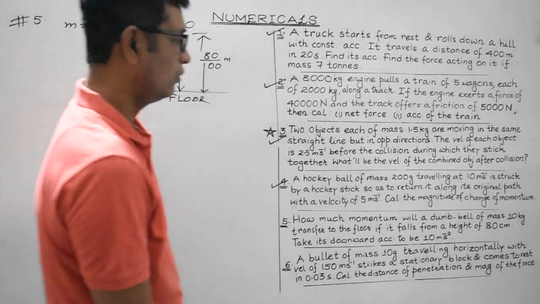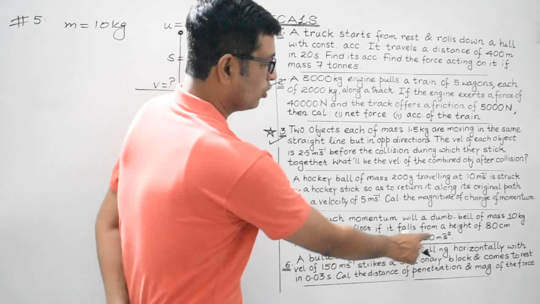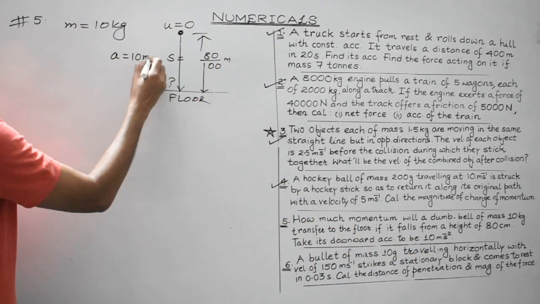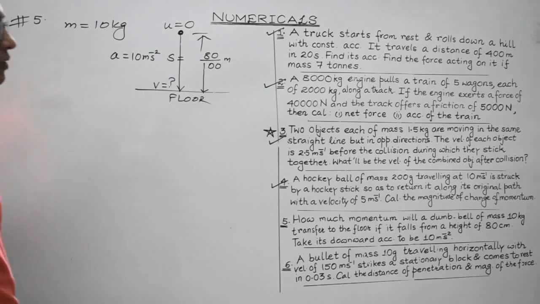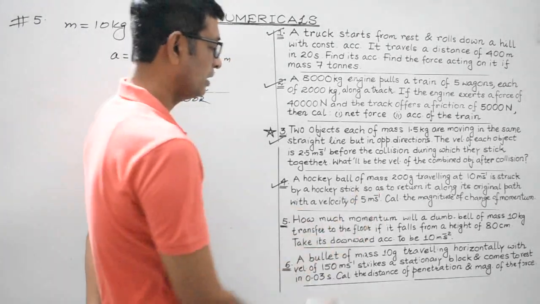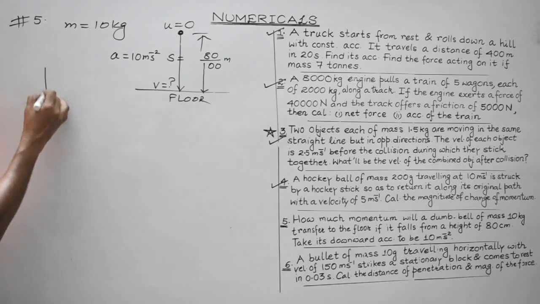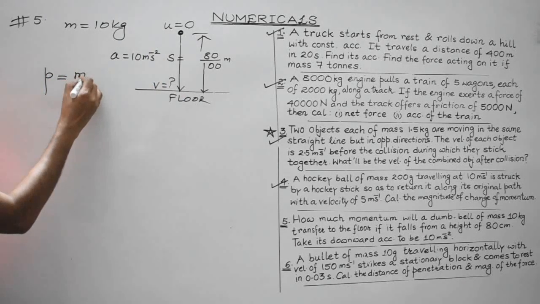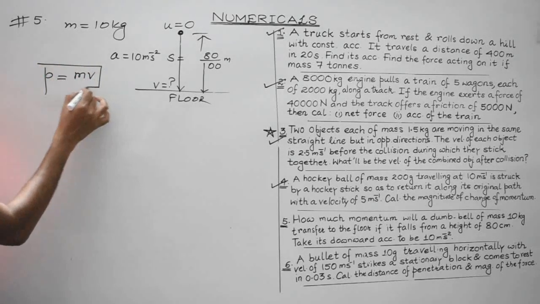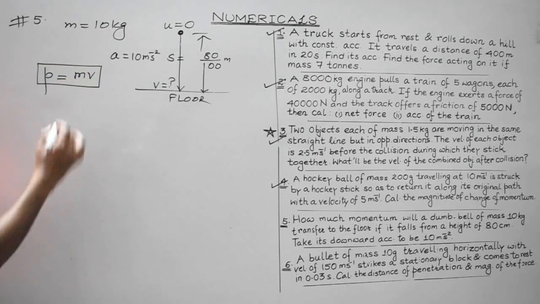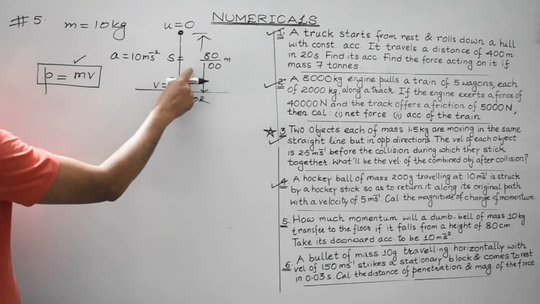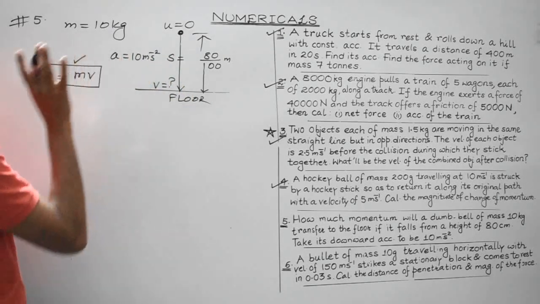And then what we are supposed to do is, downward acceleration is considered to be 10 meter per second square, right? So we are supposed to find out the momentum. So what is momentum basically? That it will transfer to the floor, it will be mass multiplied with the velocity with which it will strike the floor. This is to be found. Mass is known to us, final velocity is to be determined, right? So S is given, U is given, A is given.